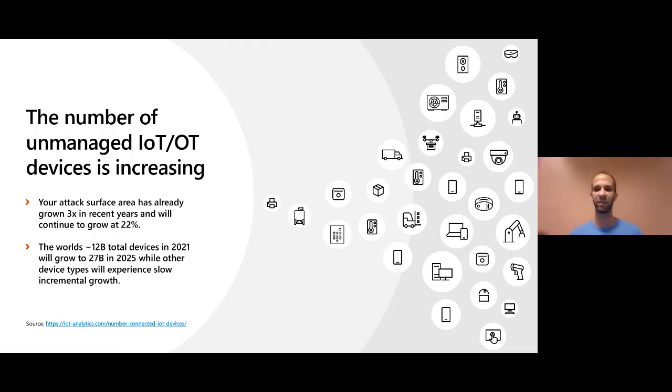There are more devices that are connected between each other, more devices that are connected to the internet, whether it's directly or via the IT network. But eventually it leads to the growth of the attack surface. And as time goes by, we see more and more OT and IoT devices rather than the IT. So this is becoming a prominent problem that we need to address and eventually secure.